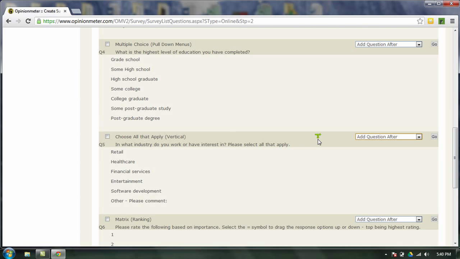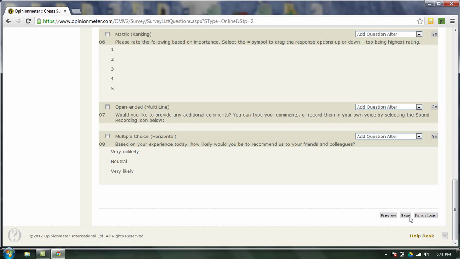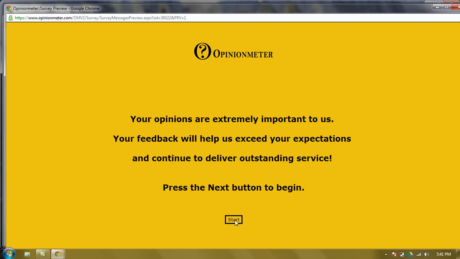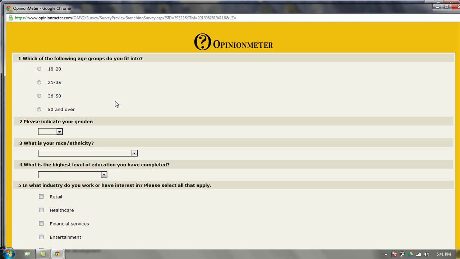And you'll notice the symbol that now is adjacent to question 5, which indicates there is advanced branching logic for question 5. Simple branching logic and piping each have their own symbols as well that will appear adjacent to the question in this module. So why don't we go ahead and preview what we've just done. And I'm going to preview the survey. And by the way, this is an online survey we created. Our branching logic and advanced features also apply to our other survey modalities, such as tablets, offline tablets, and offline mobile phones. We support Android, Apple iOS, Windows, fully cross-platform capable. But we just happen to be working in an online survey here.